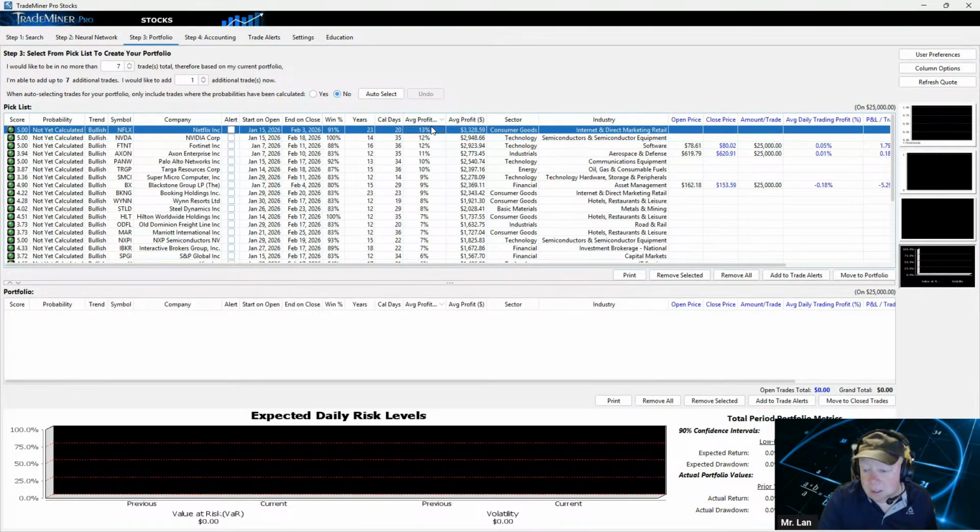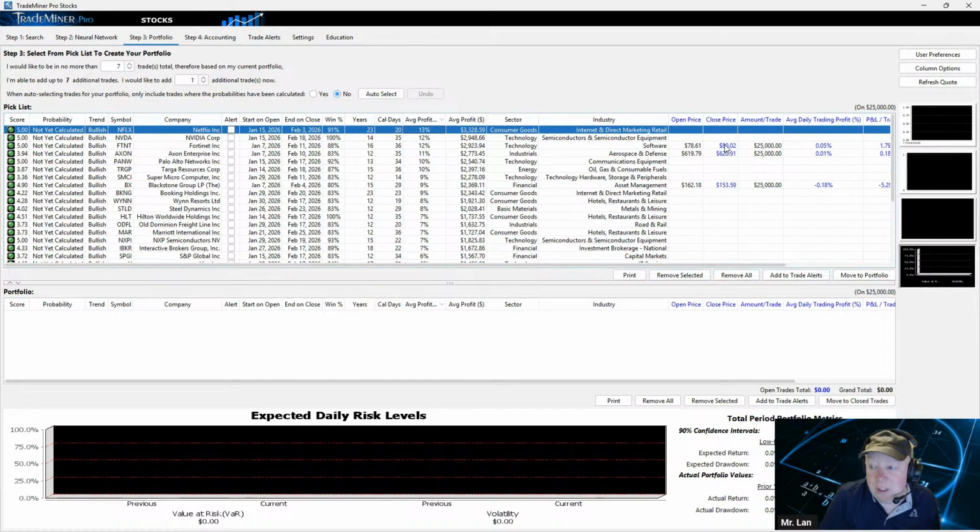So we're going to take our little calculator and say 365 days divided by 20 days equals 18, times 12. That would be about a 219% annualized return. That's killer. Holy cow, that's a lot of money. All right, average profit in that period of time is $3,300 with a $25,000 investment. And consumer sector, this is the industry.